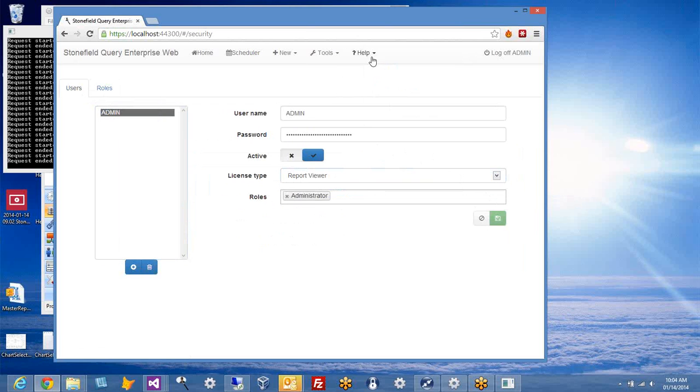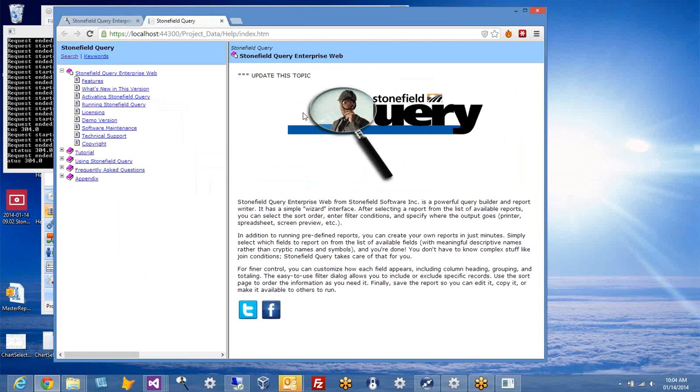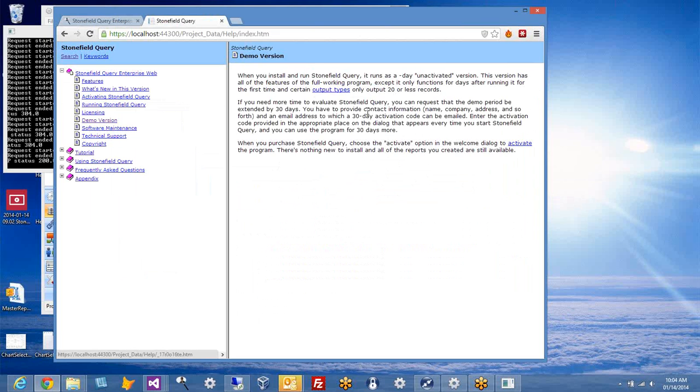And the last thing I was going to show you is Help. So under the Help menu is Help Topics. And now you'll see a lot of these, update this topic or do this topic, because the help isn't done yet. But this is actually customizable help like the other one was. So in Studio, you choose Generate Help Files, and it replaces our logo with yours and our name with yours and the application just like the old version did, except now it's HTML help rather than a CHM file. But other than that, it's still there.